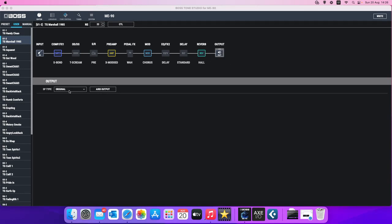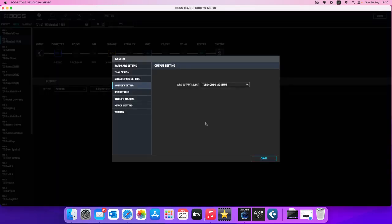And we're not going to worry about the speaker type, because what we're going to do is go to add output. Now at the moment I've got the switch on the back of the unit set to as if I'm going to a guitar amp. Now if you go to line, it just grays it out, and that's because what you're doing with the line setting is you're using the speaker emulation, the power amp emulation in the unit. So you're actually emulating those things with the unit itself.